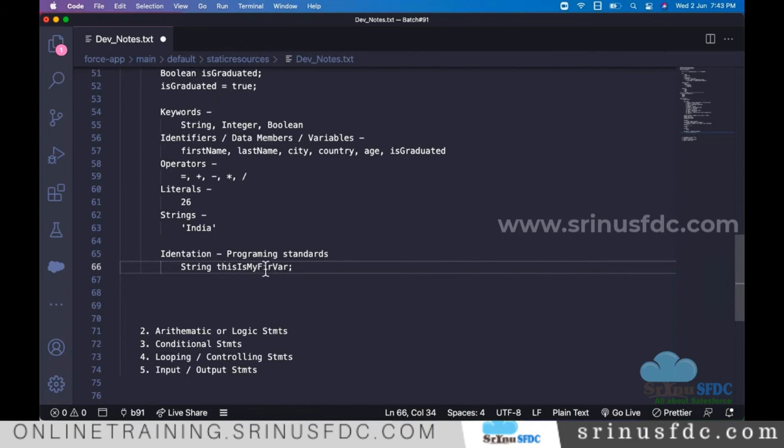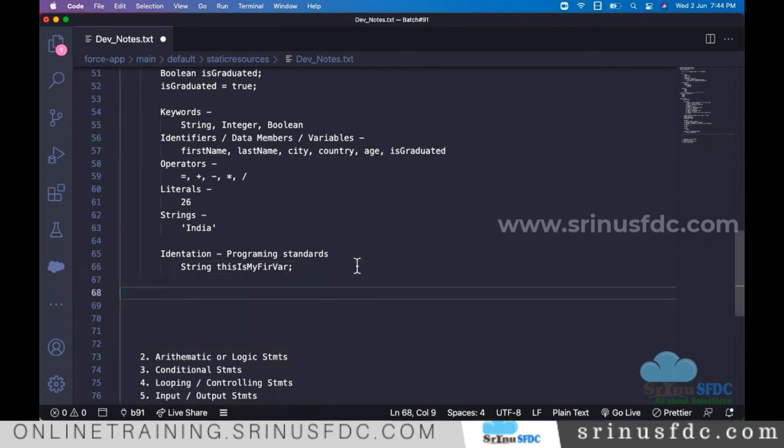From day one, I recommend you follow this so that your code looks clean. Data types will start with a capital letter, and the variable name follows the camel case. If you don't follow, also nothing will happen. But if you follow, you can prove that you are an experienced developer. For you also, when you work on top of that, it will become easy to read the code and understand it. And also there are some rules we definitely have to follow, so let's understand them.